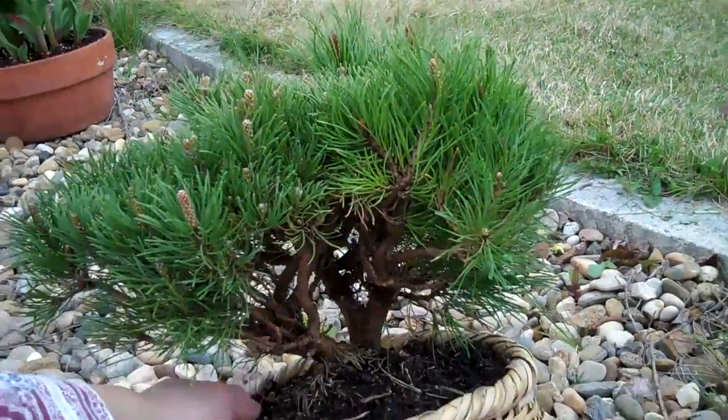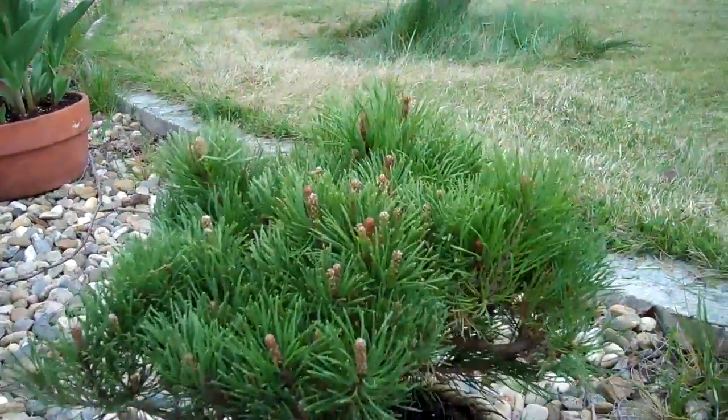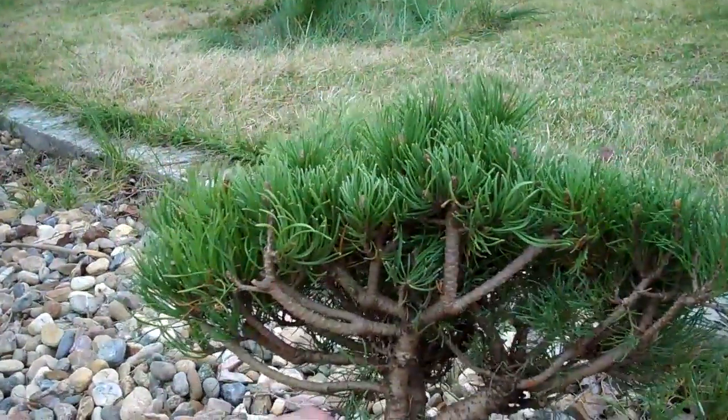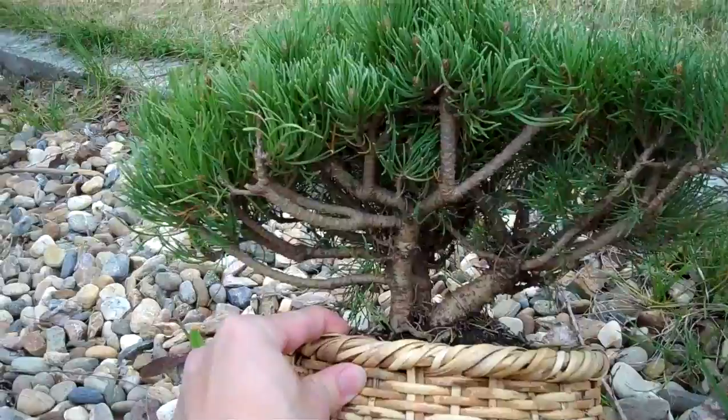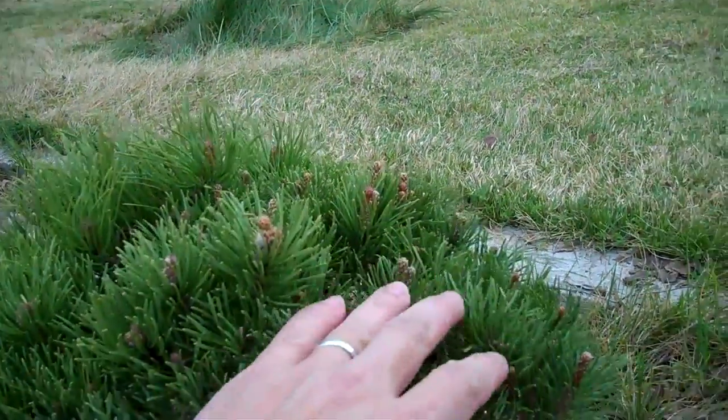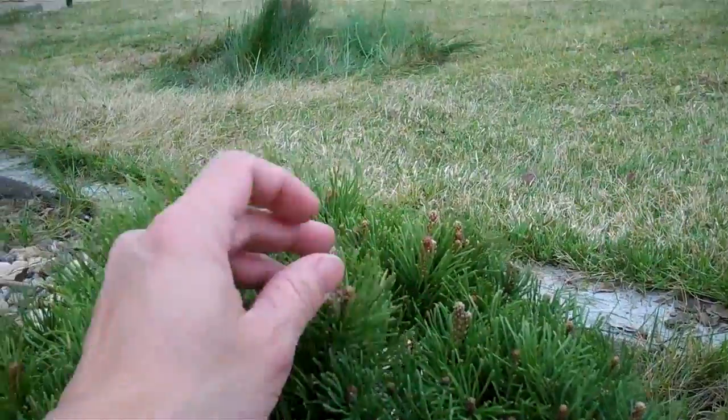Meanwhile, there's a few things you need to do for maintenance purposes in spring, which is right now. The candles will start to grow, the buds will start to grow now. This is what I'm showing you now.